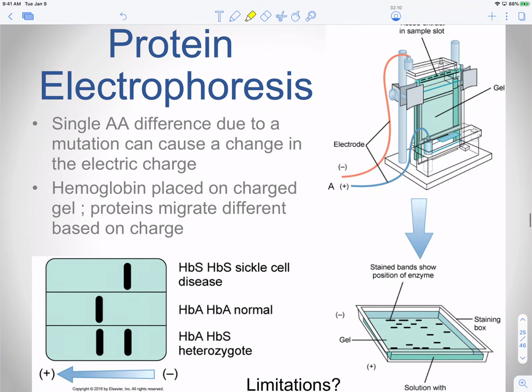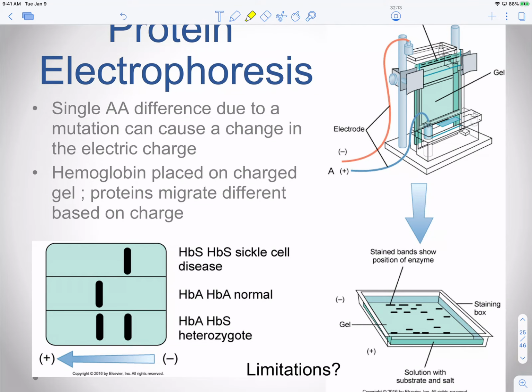So for protein electrophoresis and identifying individuals with sickle cell, you can see how they're different by putting it on a gel in which you have a current go through, and one end of the current is negative, one end is positive. So you have your hemoglobin A, which is our normal hemoglobin, and it kind of goes in between positive and negative. And then you have your hemoglobin S, which has that hydrophobic, and so is more attracted to the negative end of the gel. And then you have your hemoglobin heterozygote, which has a band for the hemoglobin S as well as the band for the hemoglobin A.